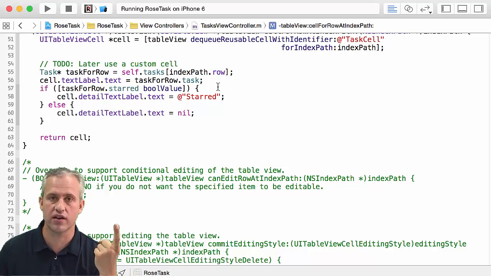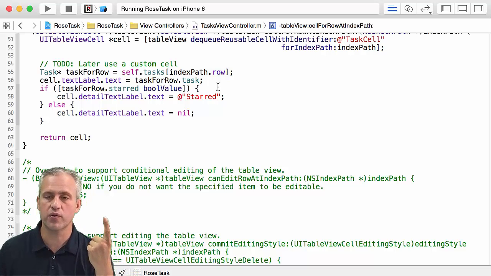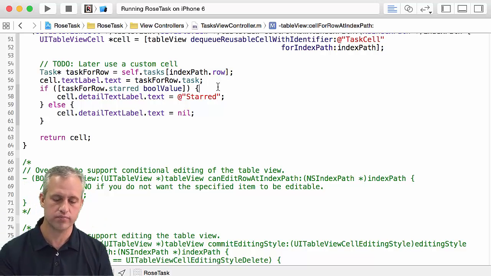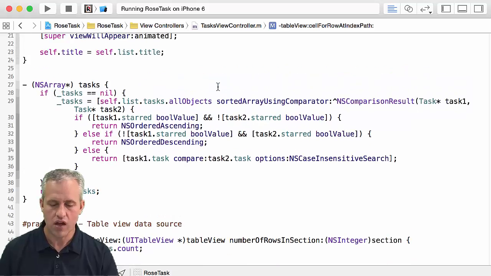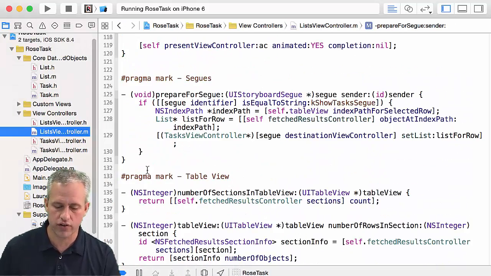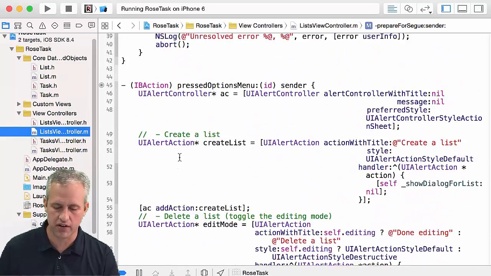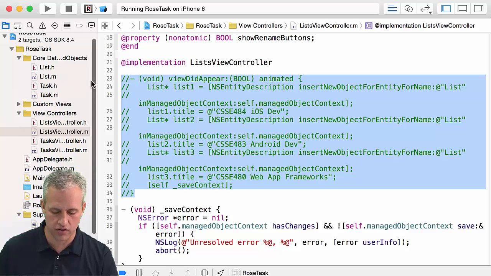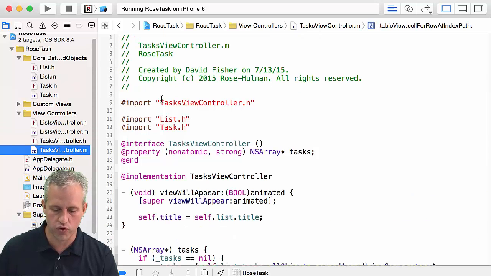So we've got the display side down. Unfortunately, we still have a problem, and that's that none exist, right? So we've got to make some. So we're going to do the same thing we did before. We're going to start off with a little hard code, which will just make our lives a little easier. So what we did before is we just kind of did a little hard code in view will appear.